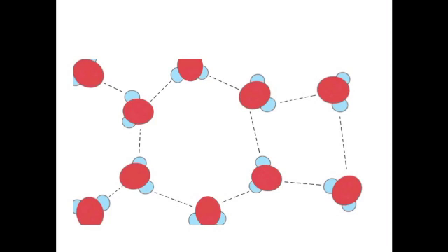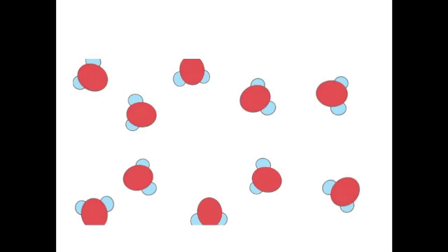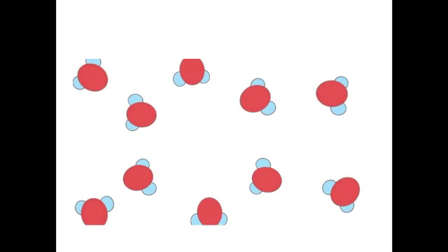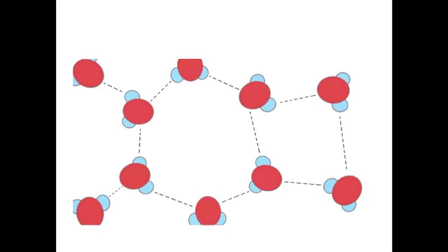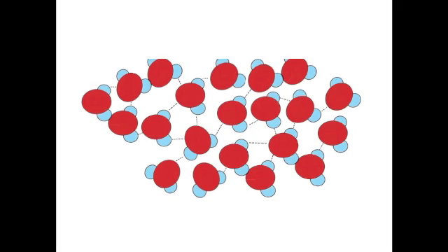Whereas cold water takes longer to freeze because it has to go from being contracted and very close to each other to expanding and forming the crystal lattice at the same time. Whereas hot water is already in a better position to form the crystal lattice of ice and form those wide, longer bonds that ice has. And that's why I believe that hot water freezes faster than cold water because of the better positioning of hot water compared to cold water.